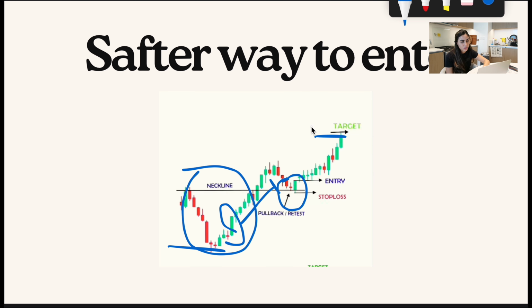And this could be, for instance, your target, which was probably the resistance zone. Okay. So there's two ways to enter a V-shaped pattern. And, I kid you not, once you master a V-shaped pattern, the market seems very easy and you're able to make good money and good trades when there is a V-shaped pattern. You're like, wow, I didn't know trading was easy. It's not easy. Of course, when you see a V-shaped pattern, you're actually trading.